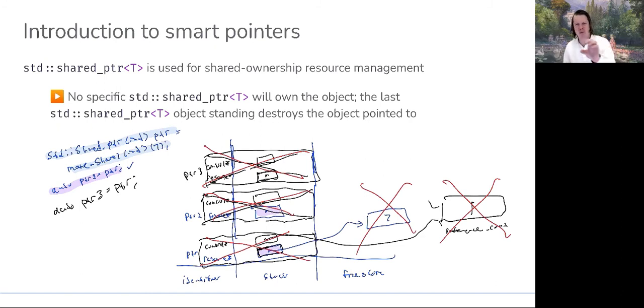I mean, you can't access one through the other, but they're all pointing to the same control block, which is containing some housekeeping information to allow it to determine, well, if ptr3 goes out of scope, there's still 2 things pointing to that resource, so it's still in use. If ptr2 goes out of scope, okay, there's still another thing pointing to that object, which means it's still in use. When the final one goes out of scope, nothing's going to own it after that.